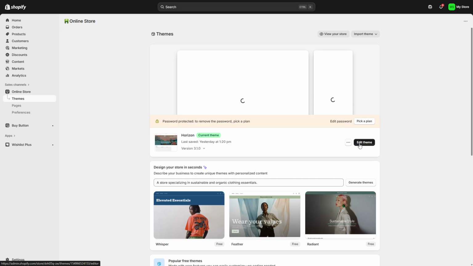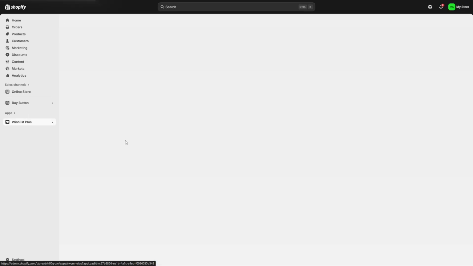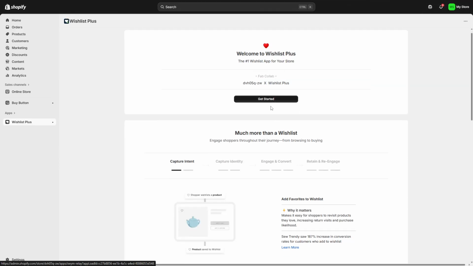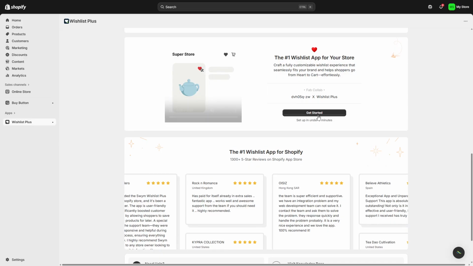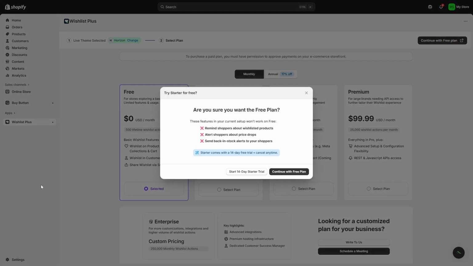Before wrapping up, click around your storefront as a customer would. Try saving an item, viewing the wishlist page, and removing a product. Check both desktop and mobile to make sure everything looks clean. If something feels off, return to the app settings or the theme editor to adjust placement or styling. And that's it. Your wish list is live, helping shoppers save favorites and come back to purchase when they're ready.